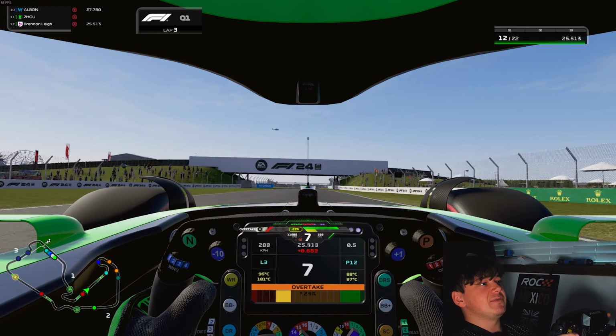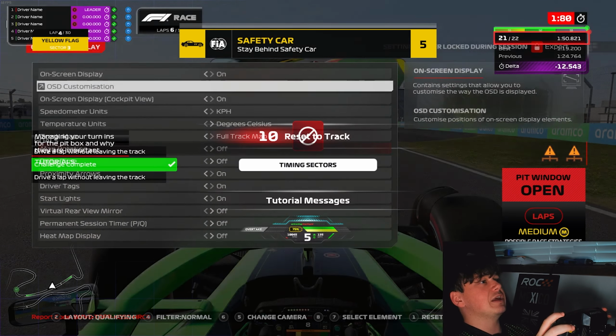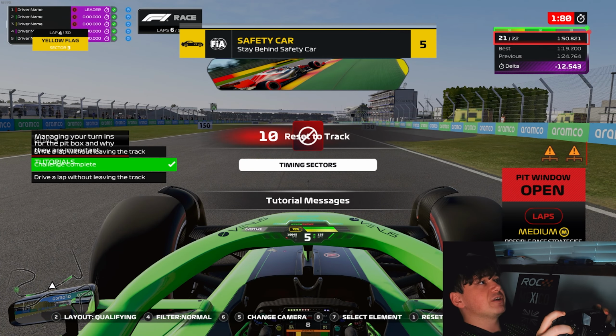And you can see this is what my baseline thing is, my baseline page, I should say. My delta time is turned off quite simply because I can see it on my steering wheel. So I don't actually need to be looking to the top right hand side of the screen, and it just becomes a distraction, to be honest. Whereas I can look at my steering wheel, have all the information I need, and that can just be very nice for me indeed.